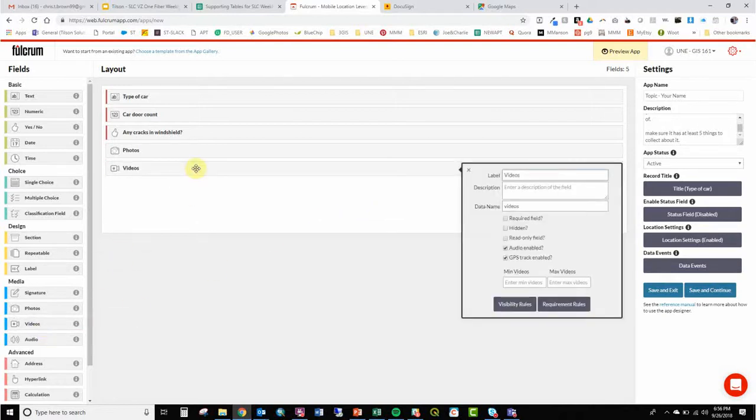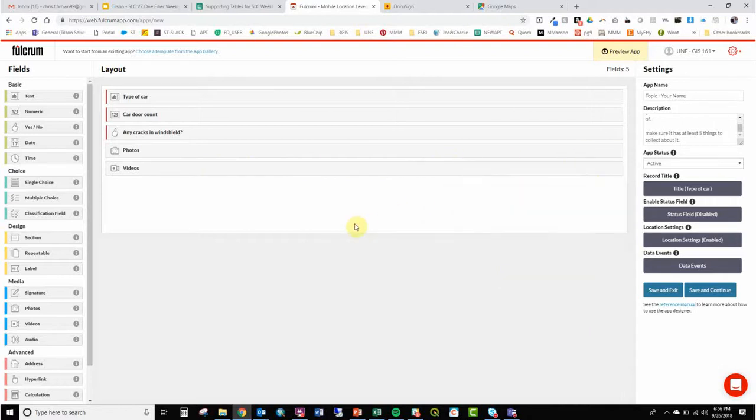Does this have to be on the UNE GIS 161, or is it under our own personal thing? If it's under our personal thing, can we do this, or do we have to pay for it? No, you have to pay for it. Okay. Just do it under the UNE one, just so we can all see each other's. It's basically so we can flip through and see kind of what everybody else did, and if anybody has problems, it's always nice to be able to pull it up.